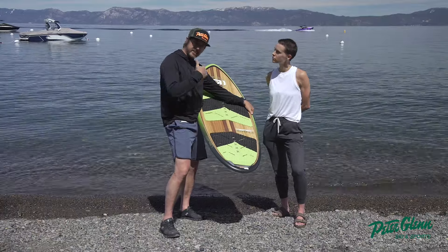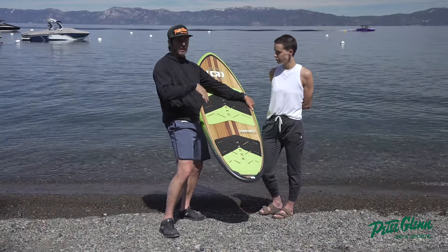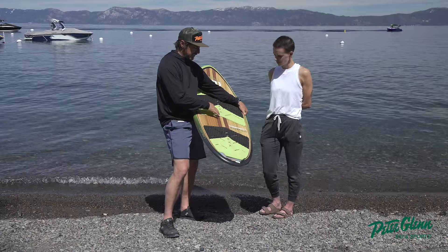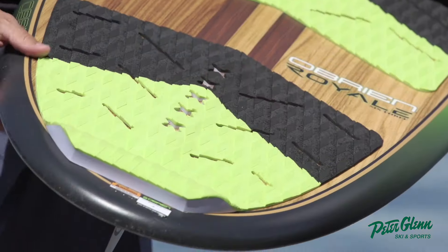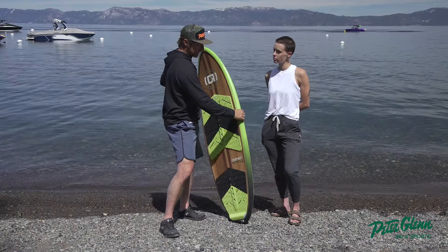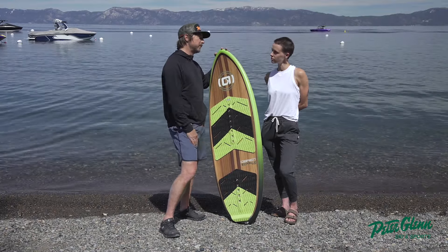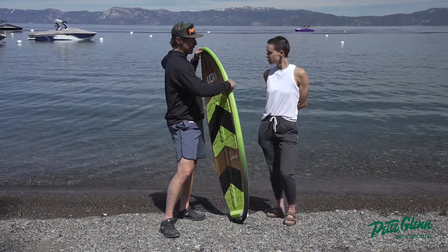That's one thing to note — obviously the bigger board is easier to catch a wave, you can use it on smaller wakes, but it's less nimble in some ways. With my kids I found you really have to hammer on it to get it to slow down. They do have a really good EVA foam pad — comes like this, you don't have to do anything, you don't have to wax it. It's got a little kick pad in the back for when you really want to get after it. It's really nice and durable — it feels like a fiberglass board, but they call it surf cap. So it feels very durable, which is good because if you've ever had a surfboard in a wake surf boat, they get trashed.